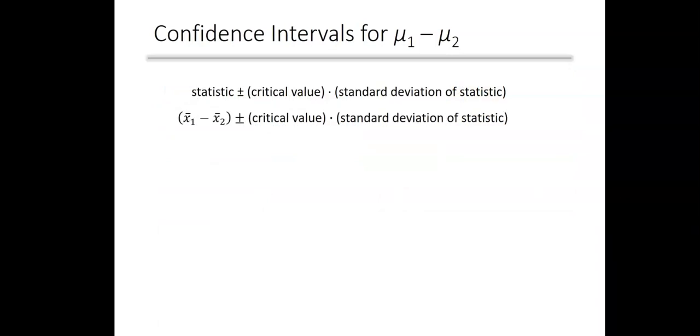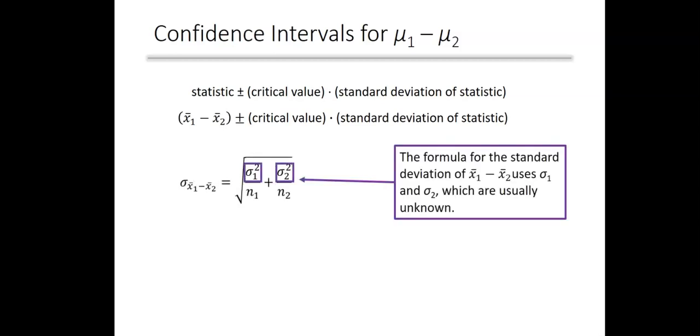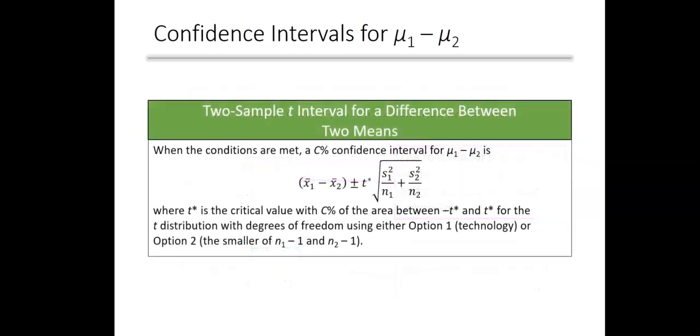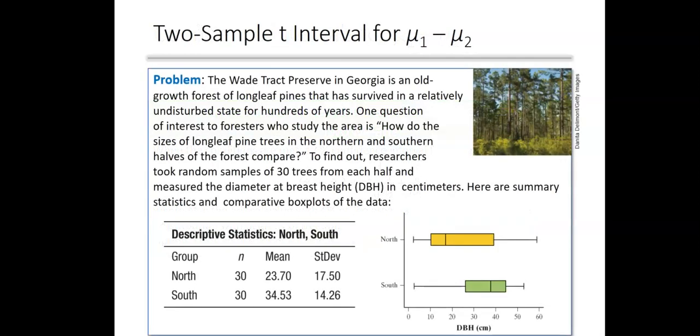This is the generic formula. The statistic, like x bar, what we used last time, is going to be the difference in the x bars. Instead of standard deviation, because we don't know the population standard deviation in most cases, we're going to use the sample standard deviation in the formula. So that's the formula for the interval. Pretty similar to what we just did, but the standard error formula is a little different, and then we're finding the difference instead of just the x bar at the beginning.